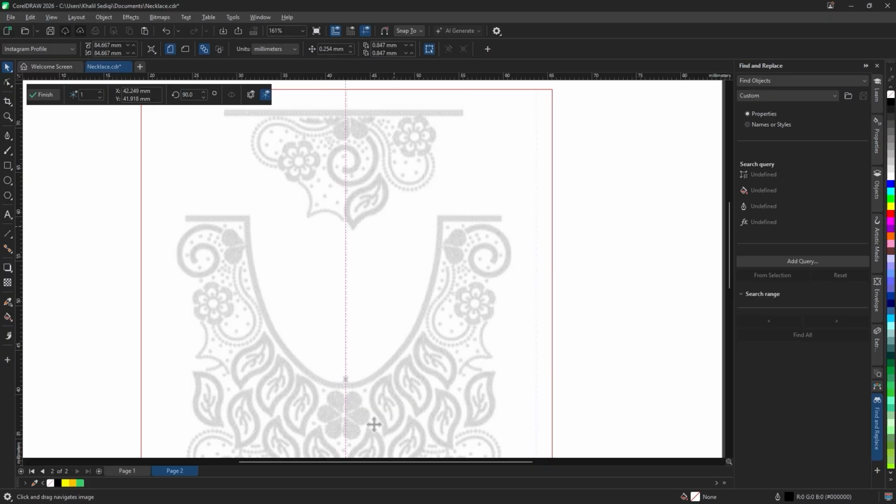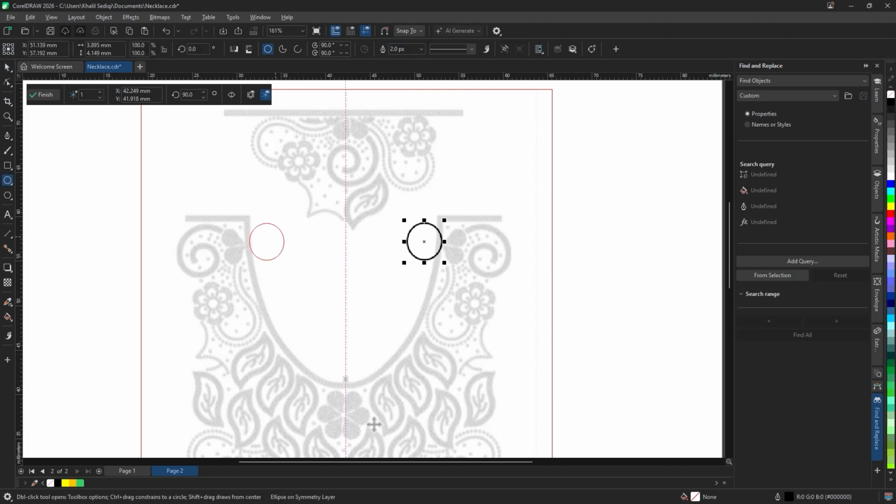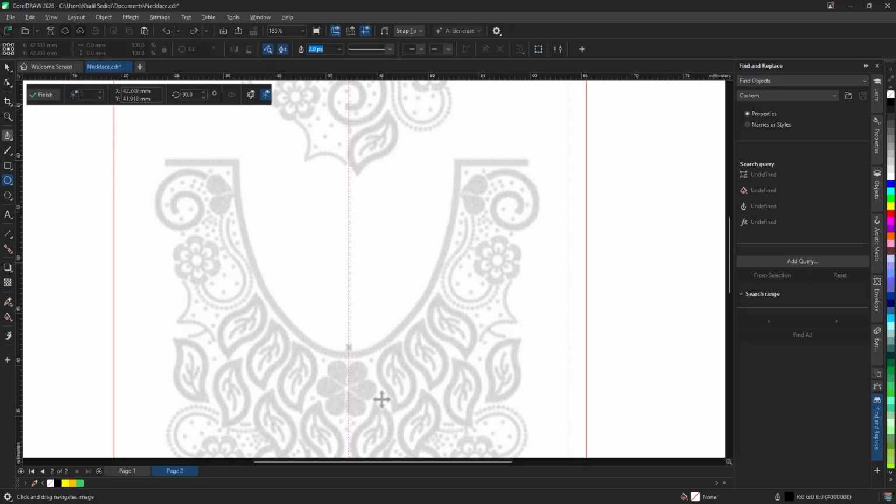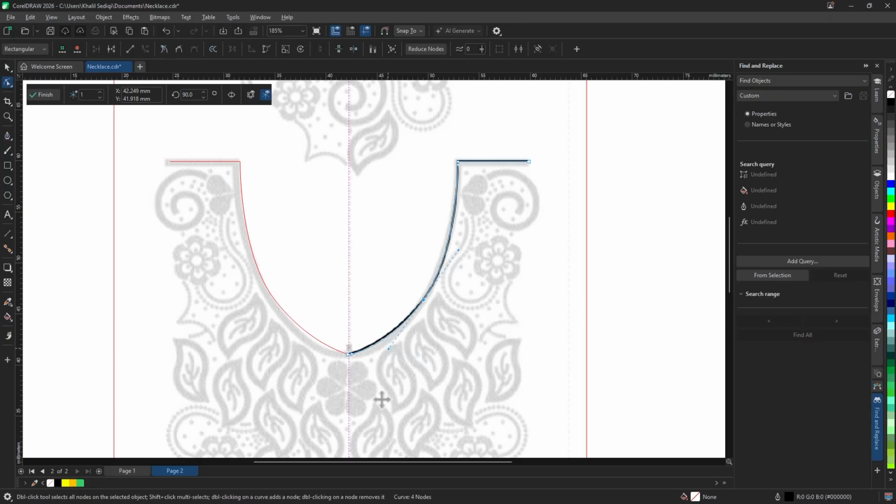Take a look. I need to start from this side. When you create a circle, here you can see the circle result. I need to start from this part. Zoom in. Select the pen tool. Hold Shift, 1, 2. Create a curve and close. Press Escape and select the shape, control the line, make it a little bit back, zoom in.